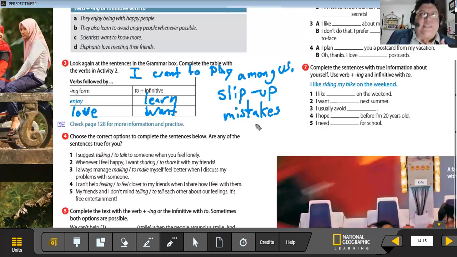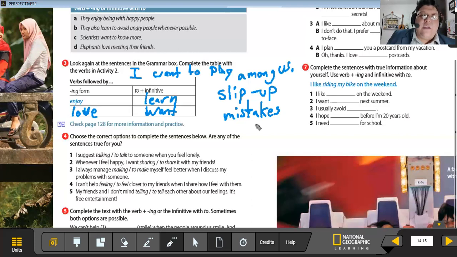For example, let me put an example. Hey, he are playing basketball. Notice? Oh, no, wait, my bad. He is playing basketball. I fixed it. He are is not correct, but he is. So I go back and I fix it. That's a slip up. A mistake is, hey, we is playing basketball. Want to come? Nothing. You don't fix it. You don't change anything. And that is a mistake because you're not acknowledging your mistake. Maybe you don't even know you're making a mistake.